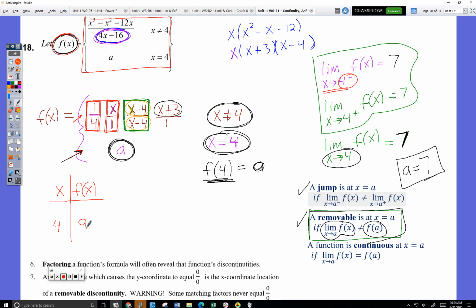According to our formula, hands up. What is the y-coordinate when the x-coordinate is slightly less than 4? It's all about the x's and y's. It's all we're doing. Let's go, Grace. We use the formula, and what did the formula tell us, Grace, that the y-coordinate would be when x was slightly less than 4? Raise your hand if you understand what Grace just said. Point 2 for Grace.